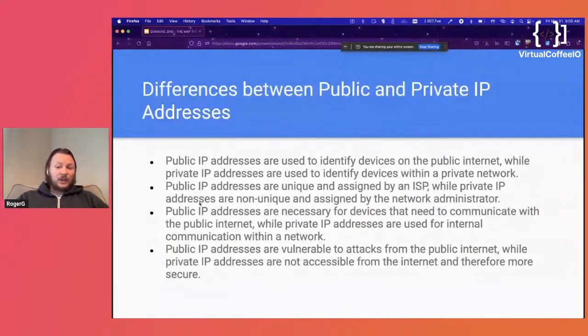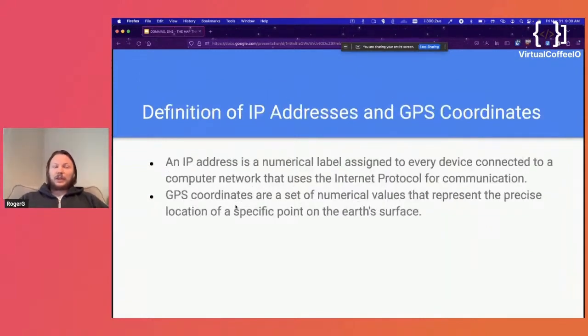And a lot of times they're not only accessible, but they're vulnerable to any sort of open port or any unnecessary thing that we have going on there. But memorizing IP addresses can be difficult, just like memorizing GPS coordinates. After all, it's just a numerical label that we're assigning to everything, and humans are not naturally very good at memorizing a ton of numbers. I mean, just imagine if you had to type in the IP address for Google every time you wanted to search for something. That would be a nightmare.